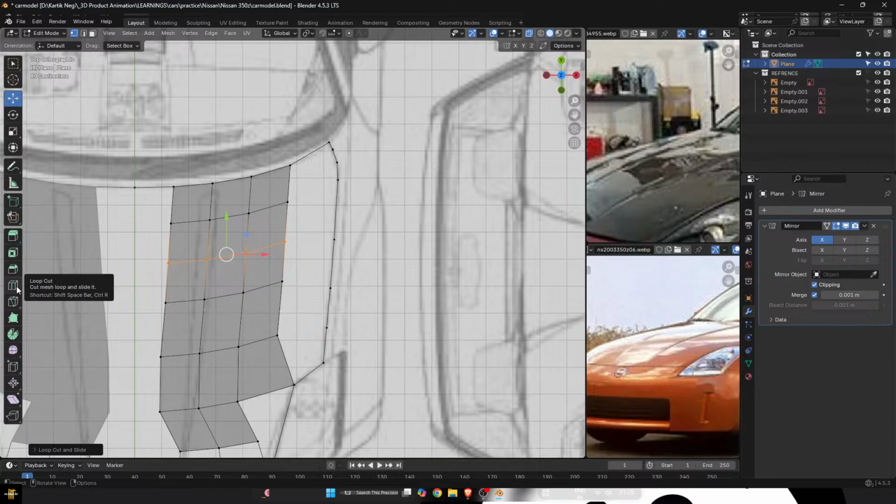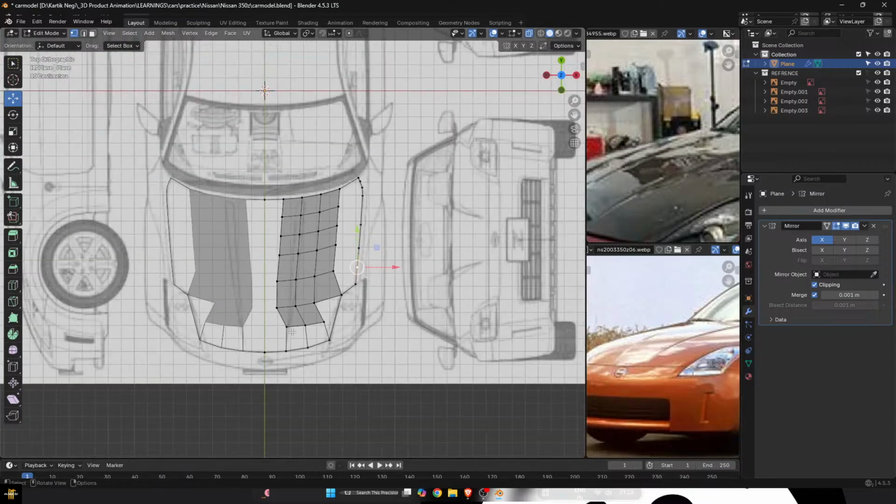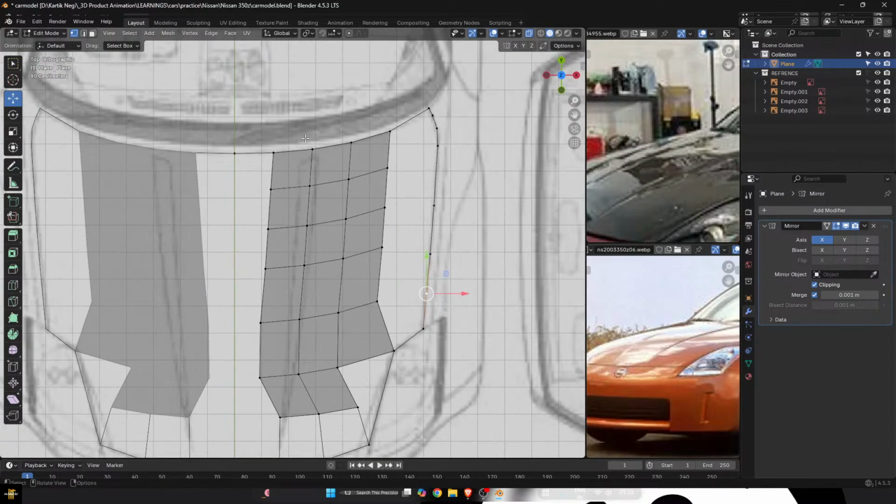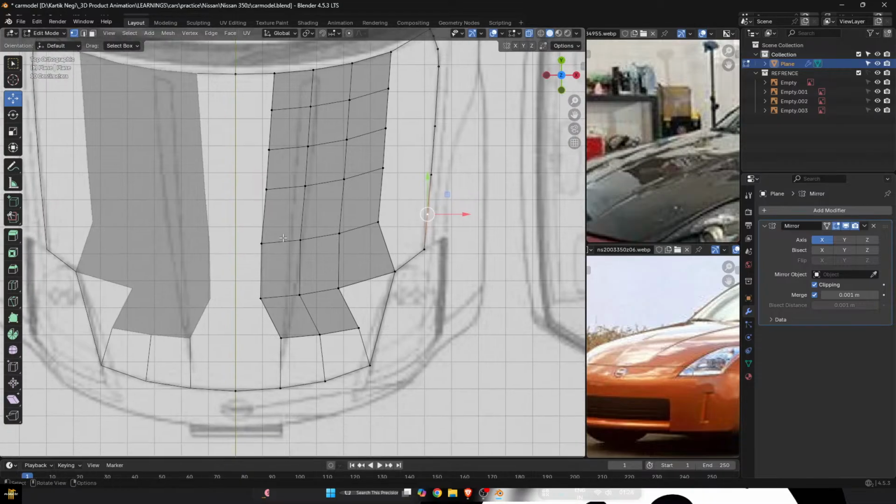We can press Control R and a new loop cut will be added. So this can be joined to this, this to this, this to this one. So just try to make it look straight. You see here it's going like this and like this, which is not what is required right now.